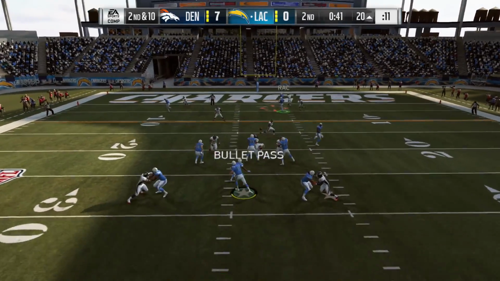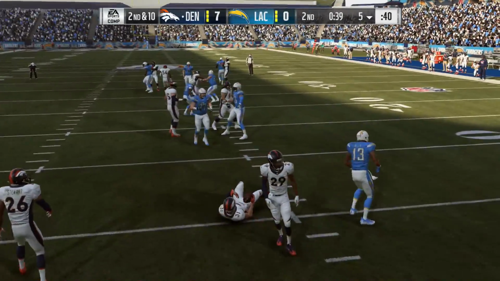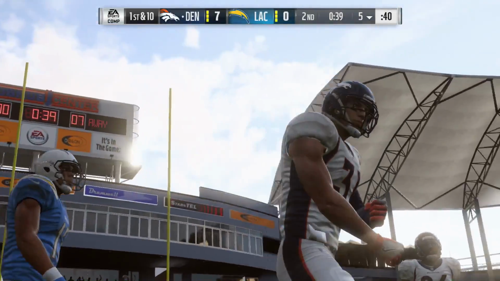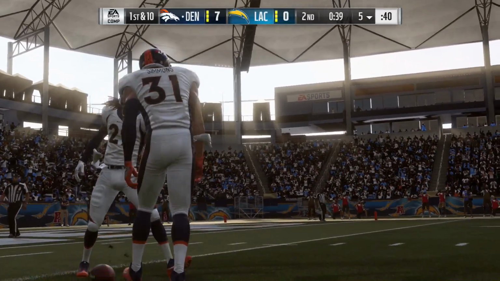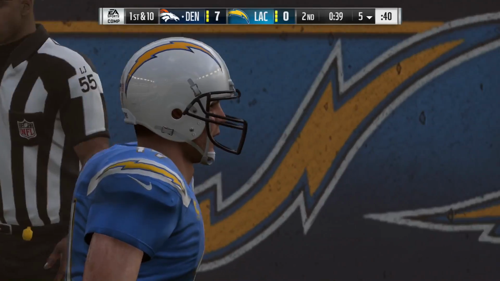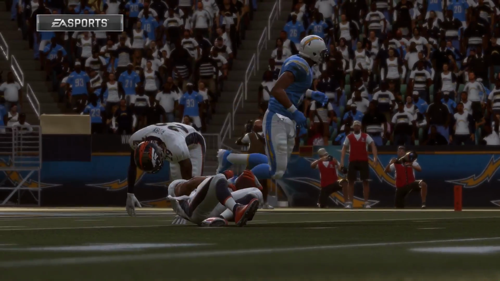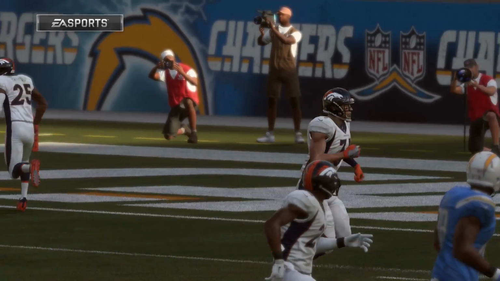Throwing again, Rivers on 2nd and 10. Oh, a ball batted in the air, and now it's intercepted. Picked off by Justin Simmons. And a big turnover there as his guys will get the football back. This interception will go on the record of the quarterback, but as a receiver, you've got to understand where you are in the field. Middle portion, you know it's going to come in hot. Square your body to the quarterback and be ready to make the catch.